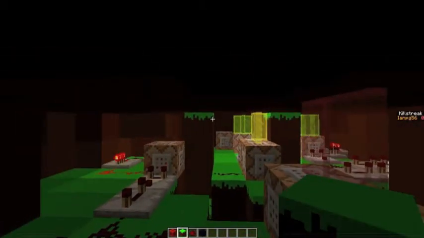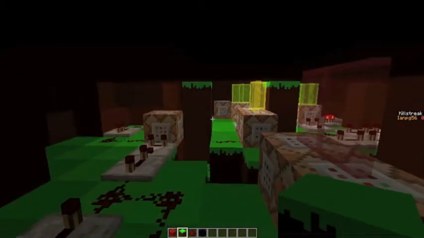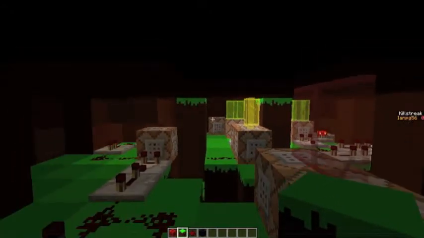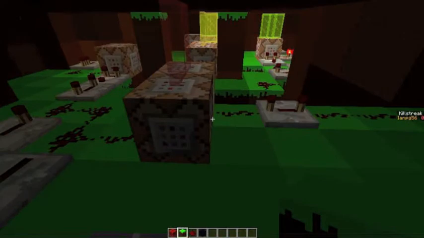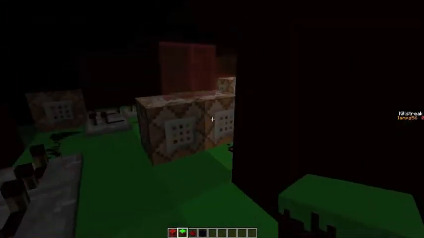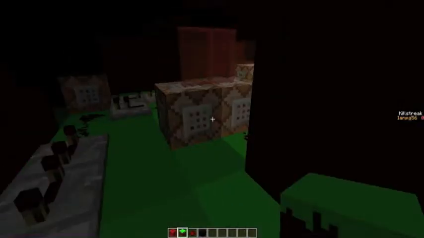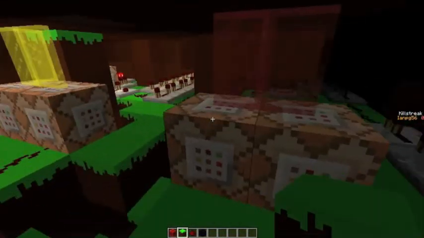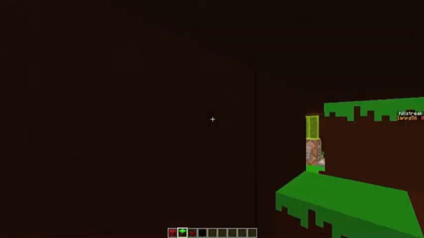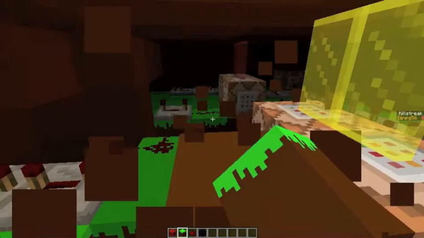So the green light over there, that's why I have a command block right there, so it will delete the redstone block that's right by it. So that goes, and then it replaces the red light, and then it just keeps repeating the cycle, and repeats and repeats. And yeah, that's it, guys.